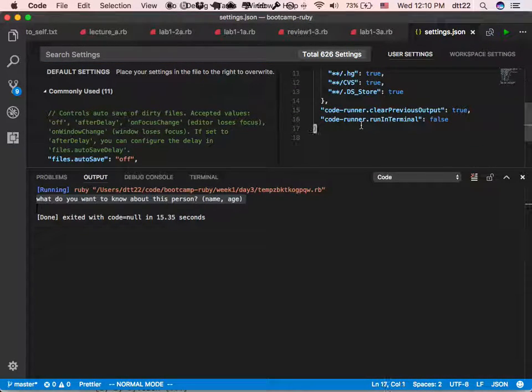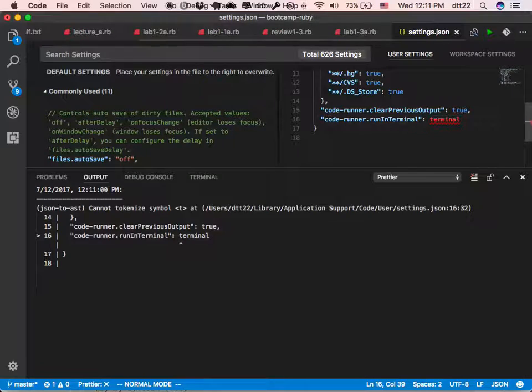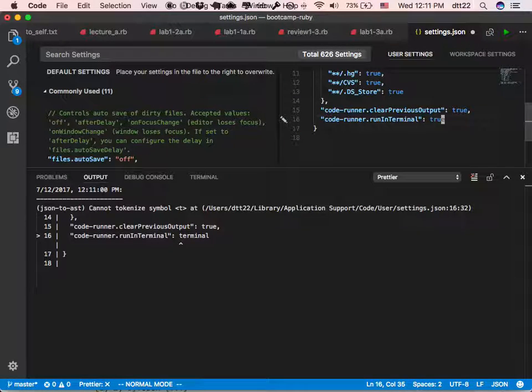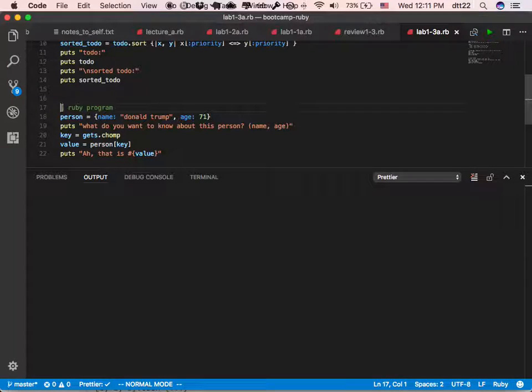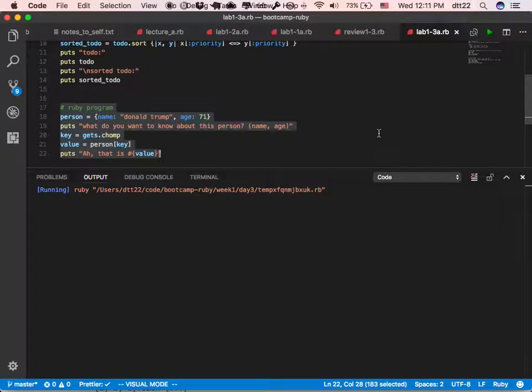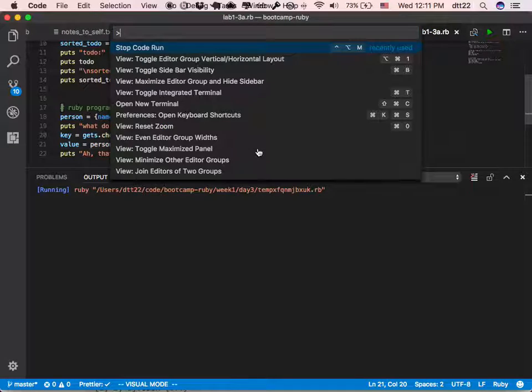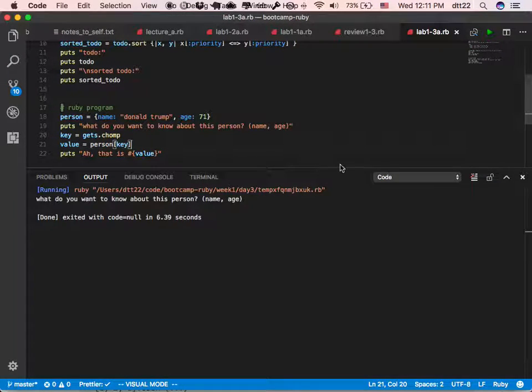Okay, you see how that was stuck just now, and then I discover that I need to tell the code runner to run in my terminal instead of just running in the output. This is the reason why it's all in the video, because obviously I don't expect you guys to understand this immediately. So I save it, and now I run this program. Look at this, right? If I run what I just selected, okay, and run it, now it's run. Oh, God, it's not saved yet. Sorry. Stop.